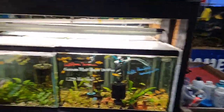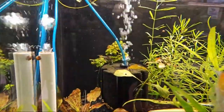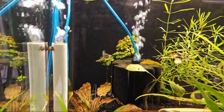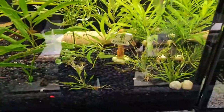Yep, you still see some plants getting a little thin. Yep. Glass headstanders are gonna be for free. It's stupid. More Java. Favorite look, black ghosts are doing great. I fed a little bit because, oh, look at that pleco back there. That's the cross king tiger and a queen airbrush. He is phenomenal. Isn't he beautiful? God, is that thing gorgeous. He's active. I think there's another one in the pipe there.